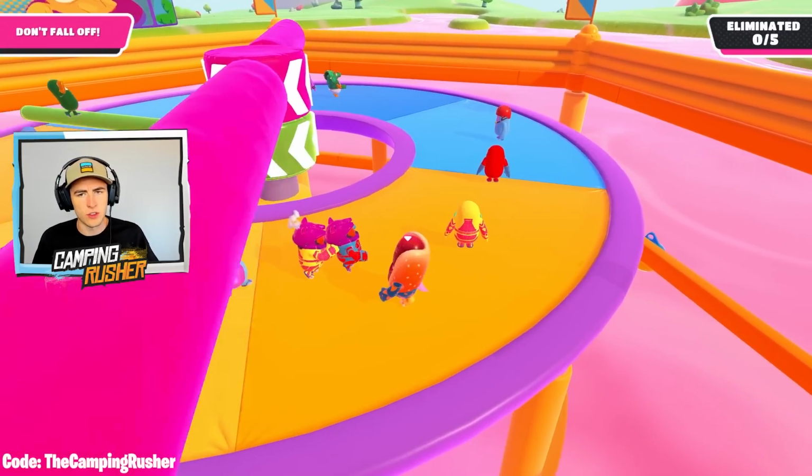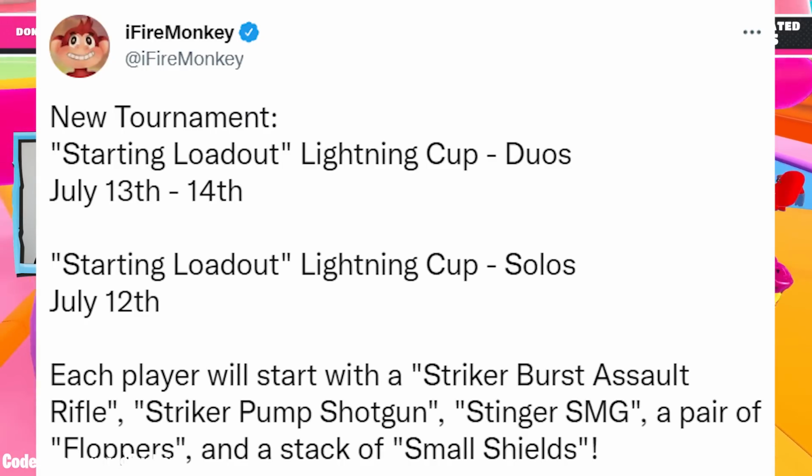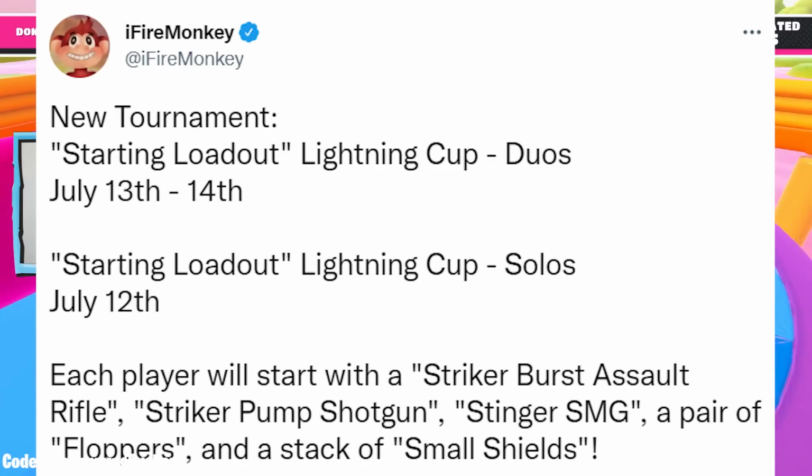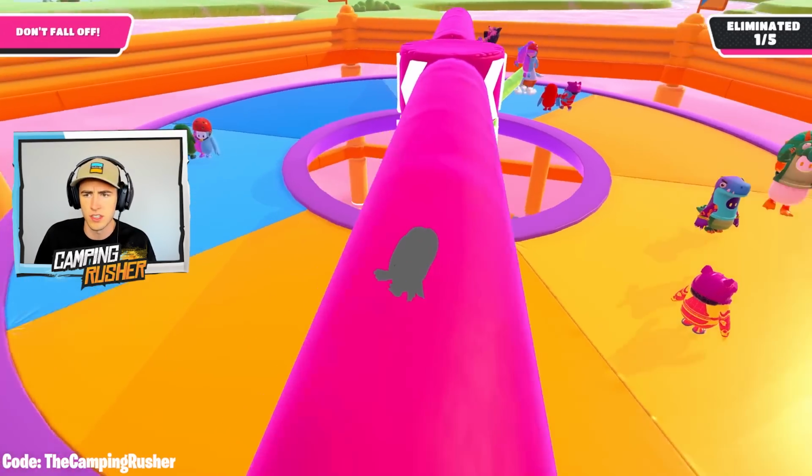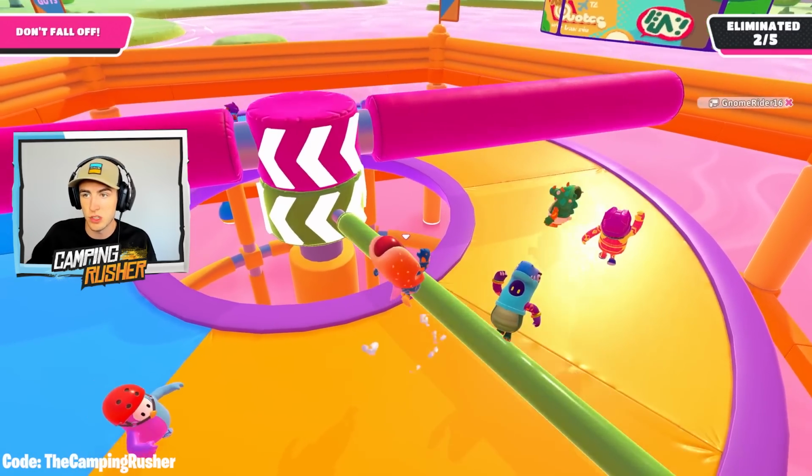Also, new tournaments starting Loadout Lightning Cup. Duos July 13th and 14th. Solos is July 12th tomorrow. Each player starts with a Striker Burst, Striker Pump, Stinger SMG, and a pair of floppers, stack of small shields. Yeah, and that's the difference. You can still go loot and things like that, but basically you land with good loot right away.